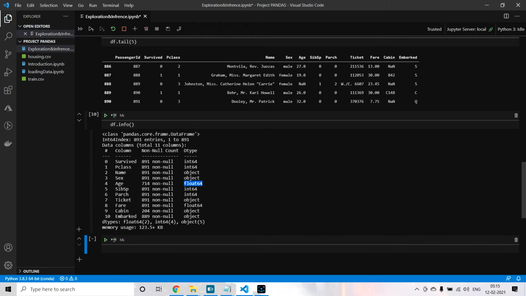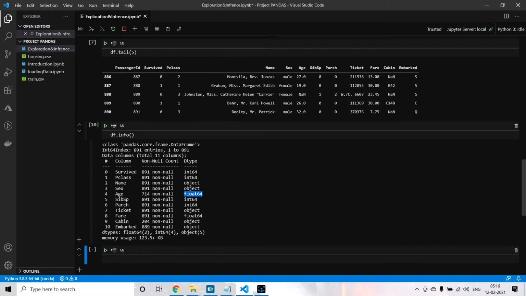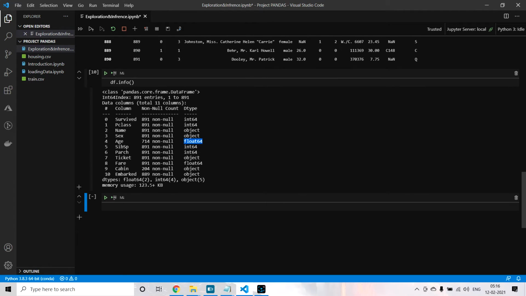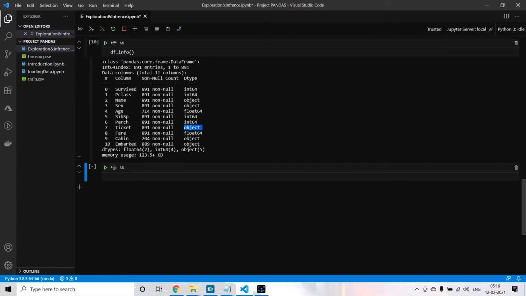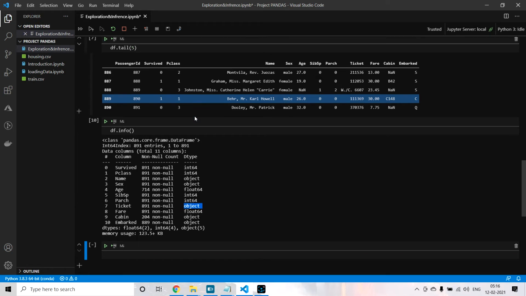And those of you who don't know what a float is, it's basically any number with a decimal point. And again, you see they have been treated as either an object, a float, or an integer. So that's the inference that you get from .info.